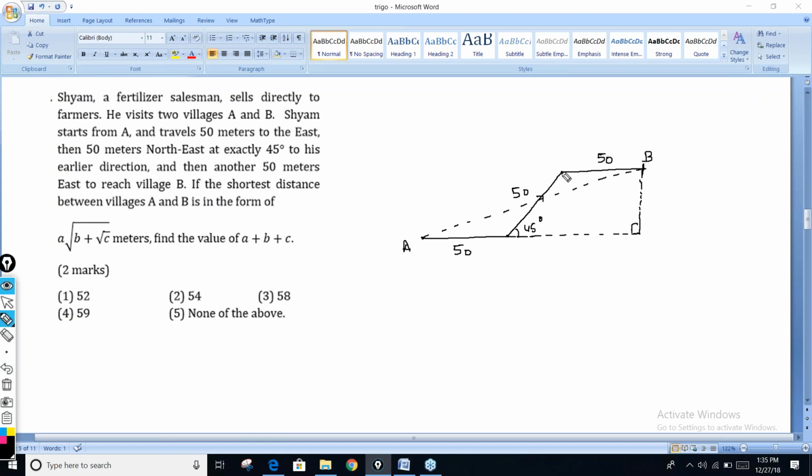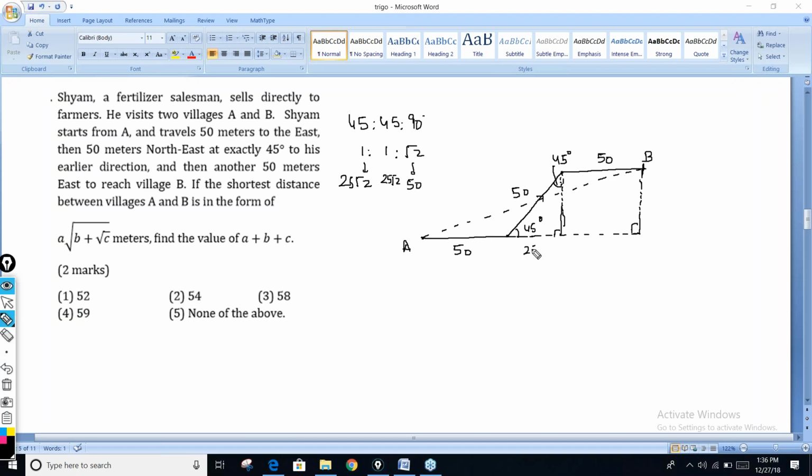Now look at this. I drop a perpendicular here also. If this is 90, this is 45. So can I say this is also 45? And again, it becomes a 45, 45, 90 triangle. In a 45, 45, 90 triangle, the side ratio is 1 is to 1 is to root 2. Which side is given? The side in front of 90 is given, that is 50. If root 2 denotes 50, 1 will denote 25 root 2, and this will also denote 25 root 2.